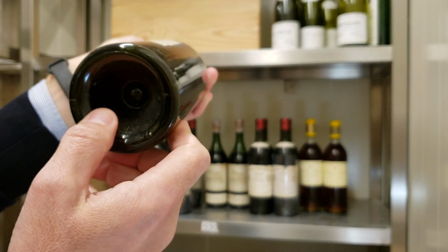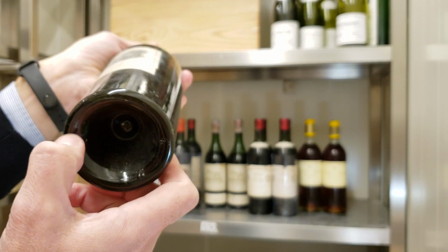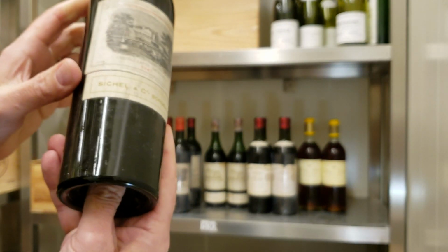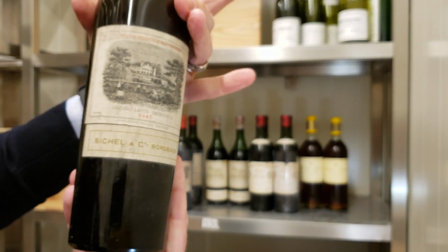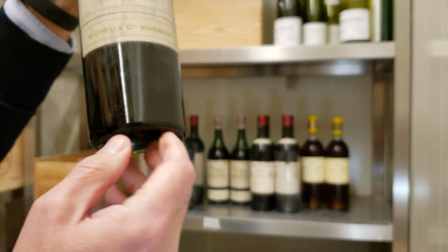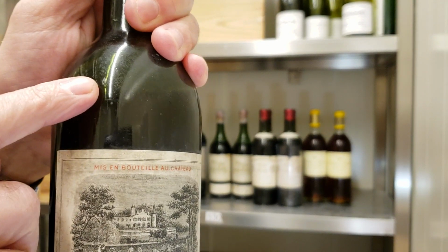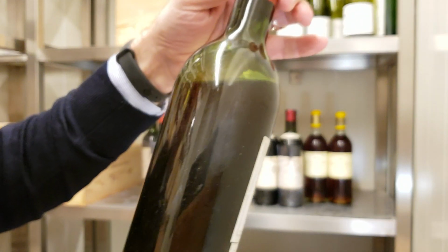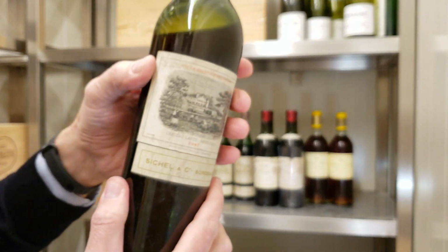The bottle pont doesn't present any mark, but you can see here the default from the fabrication, and this is the type of bottle that has a default of fabrication here as well. The bottle was put together here, plus the added pont. You can see the marking. Now you can see some other bubbles. This is a bubble in the glass as well. What else? The deposit, the sediment seems to be okay as well.